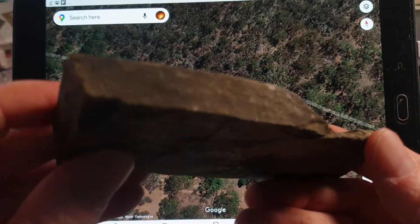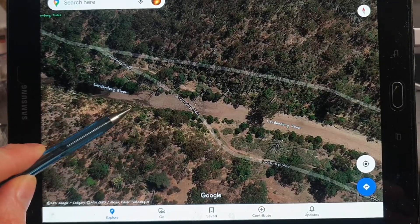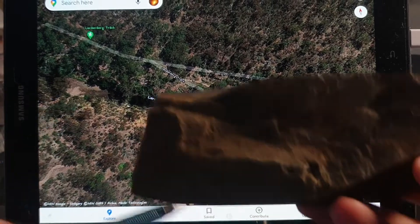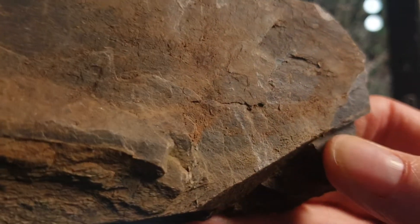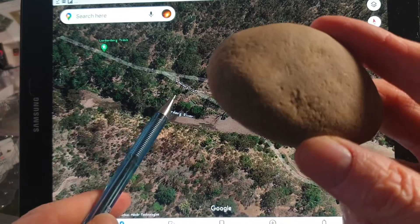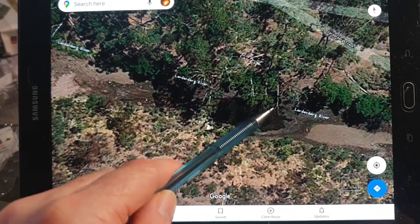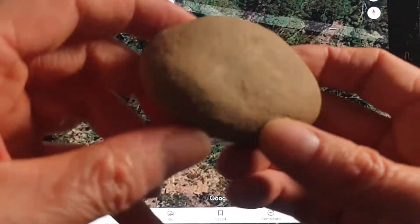I'll make another video on slate. This rock I found roughly around this area, and the area where they do find graptolites is roughly around that area too. This rock could contain graptolites but I don't see any on the surface, so we need to break it open. Then we have some round cobbles found on the other side of the river - that looks like sandstone with large crystals and is rounded.